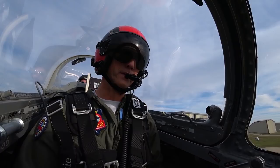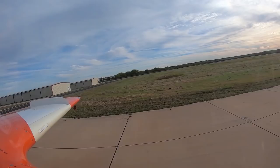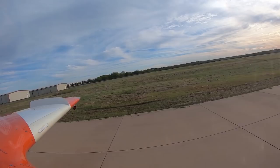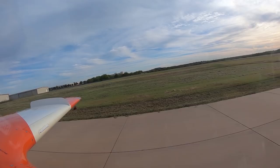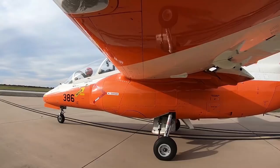Denton Ground, Marchetti 123 Victor Victor, taxi single VFR to the north. Denton Ground responds: we're changing runways, Runway 36, taxi via Alpha. Altimeter 30.16. Alpha to Runway 36, Marchetti 123 Victor Victor. Left turn up here — you got it. And so this is a good taxi speed, just bring in some rudder input. I need to get going on the takeoff checklist.